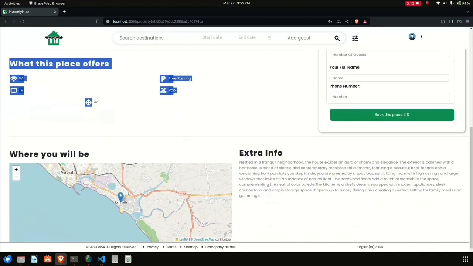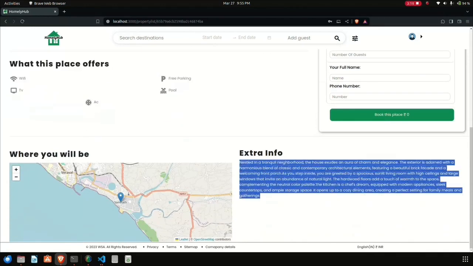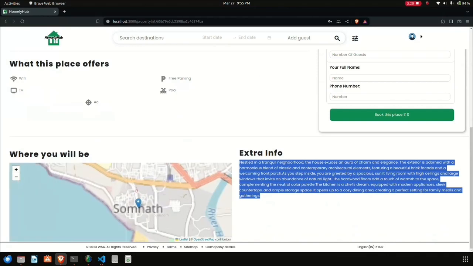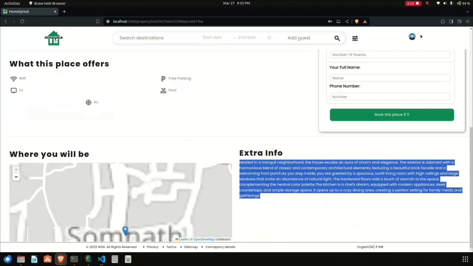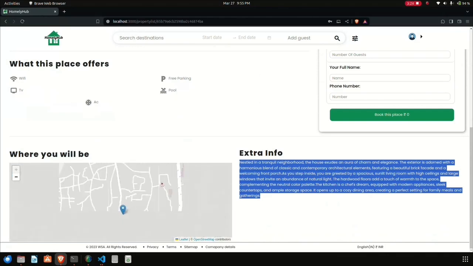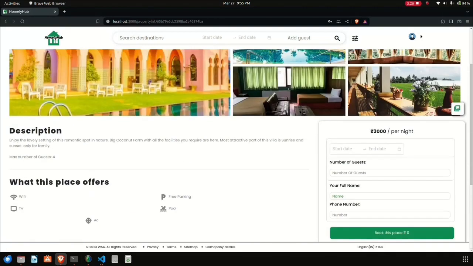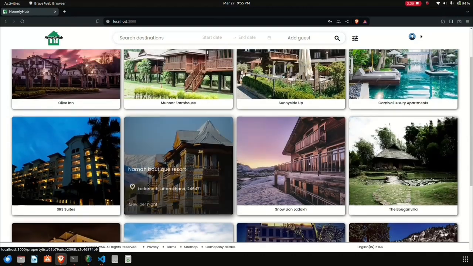We can even see extra information it has, and we can see the position of that hotel. It's here. You can see it in the map. Next, if you press this, it goes to the home page.